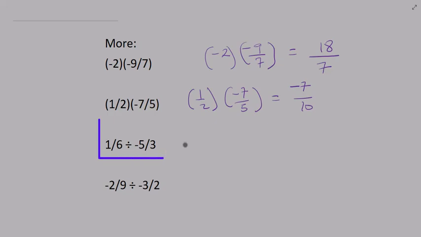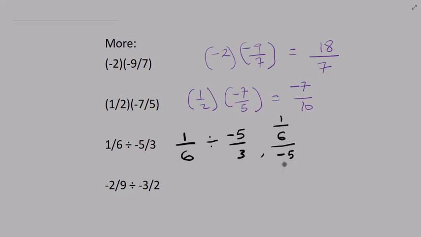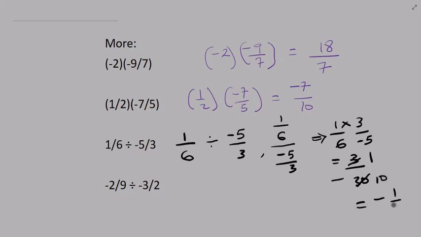Here we'll have 1 over 6 divided by negative 5 over 3. So we can have 1 over 6 all over negative 5 over 3. So using the five and linear method, we have 1 times 3 all over 6 multiplied by negative 5. So from this very point, 1 times 3 is 3, and 6 times 5 is 30. But we have to put a negative sign. So we can cancel that. 3 here is 1, and 3 into 30 is 10. So finally, we can end up with negative 1 over 10.